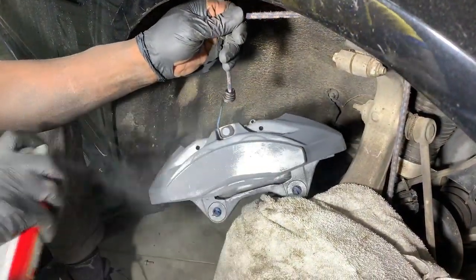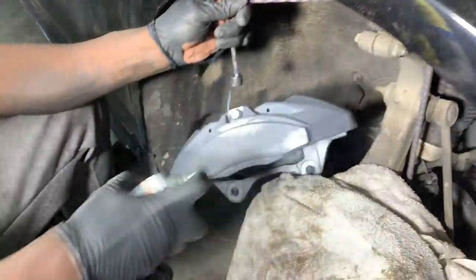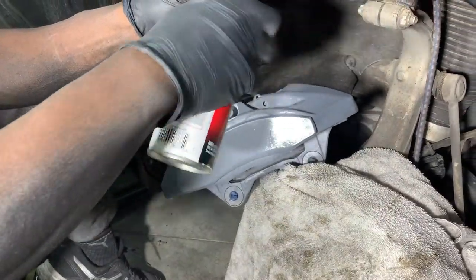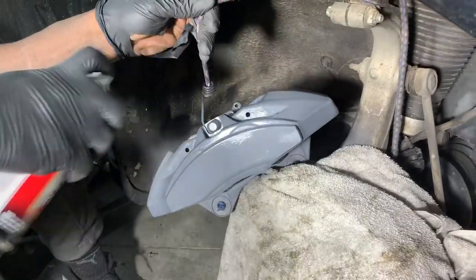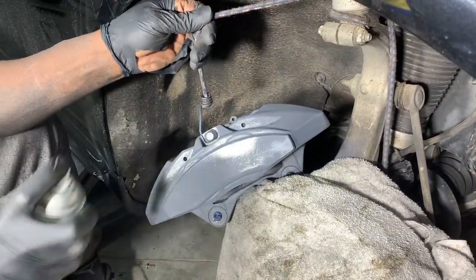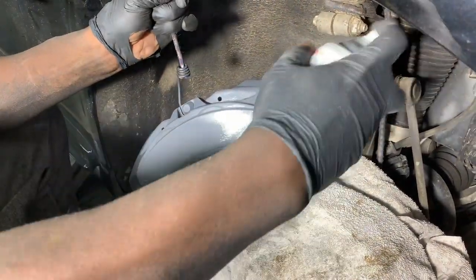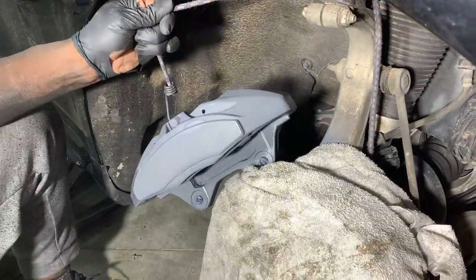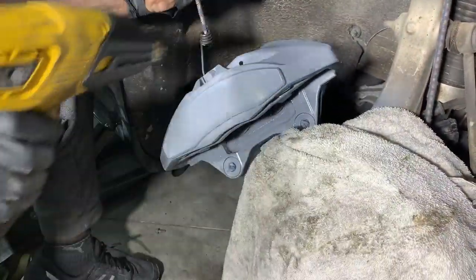Just gonna get everything good here, and once I get that done, I'll let this dry. Actually, I'm gonna use a heat gun. Get all the nooks and crannies, get all the hard parts. So, heat gun. Yeah. And voila.